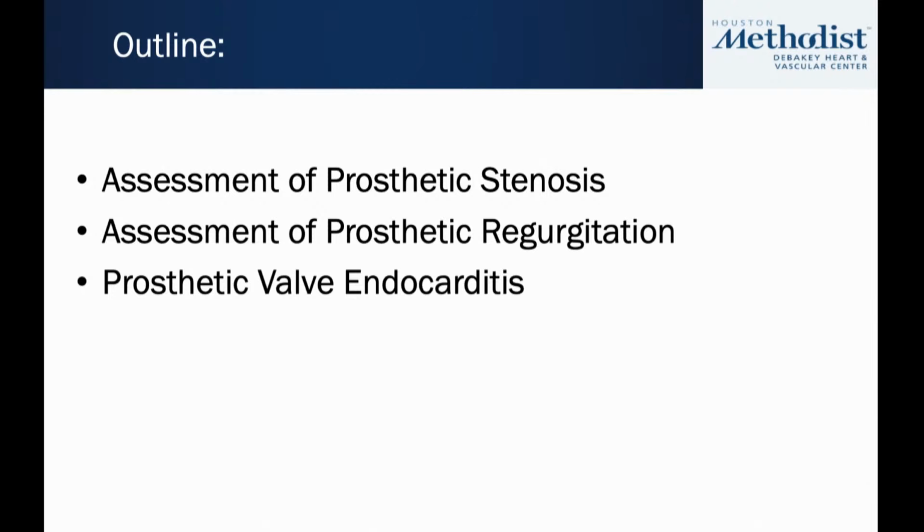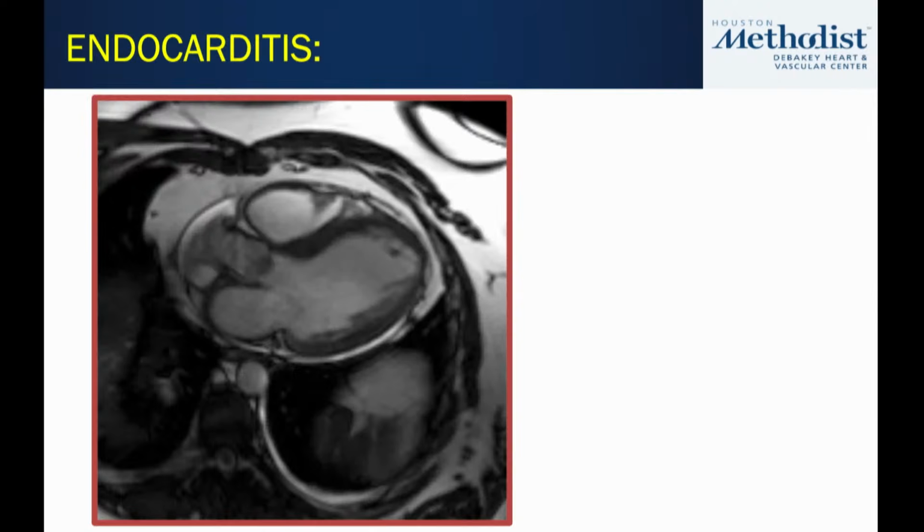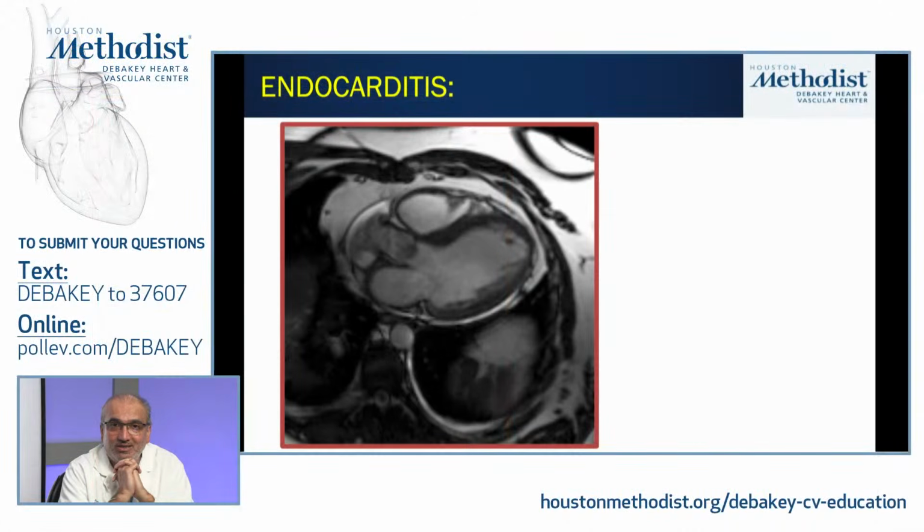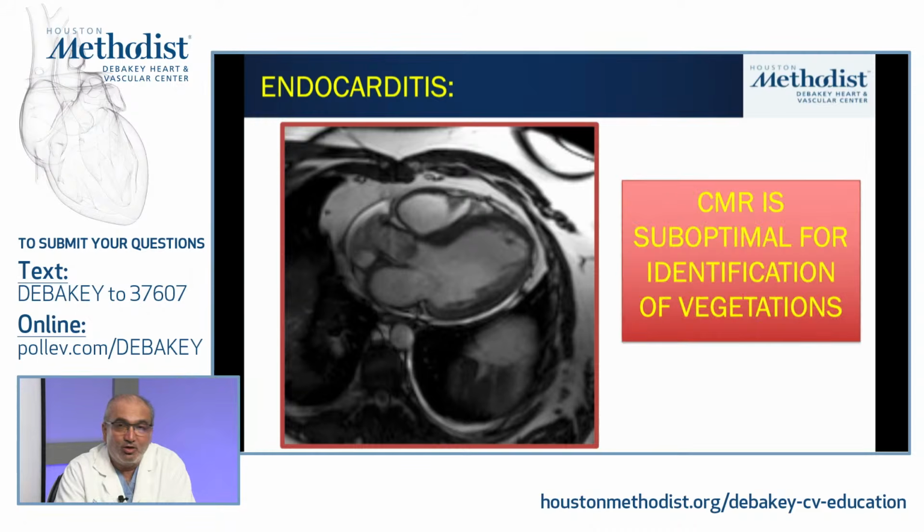Let's move now to endocarditis and what, if any, role there is for cardiac MRI in the evaluation of endocarditis. Well, if you're trying to identify the presence of vegetation, in this case we can see one, but oftentimes recognize that since the MRI technique is done over several cardiac cycles, if you have a randomly mobile vegetation, you may not be able to see it. And certainly if you have mechanical valve leaflets which cause localized artifact, you may miss a vegetation. And so as a result, I would say there's really no role for CMR in trying to identify if there is a vegetation present or not.